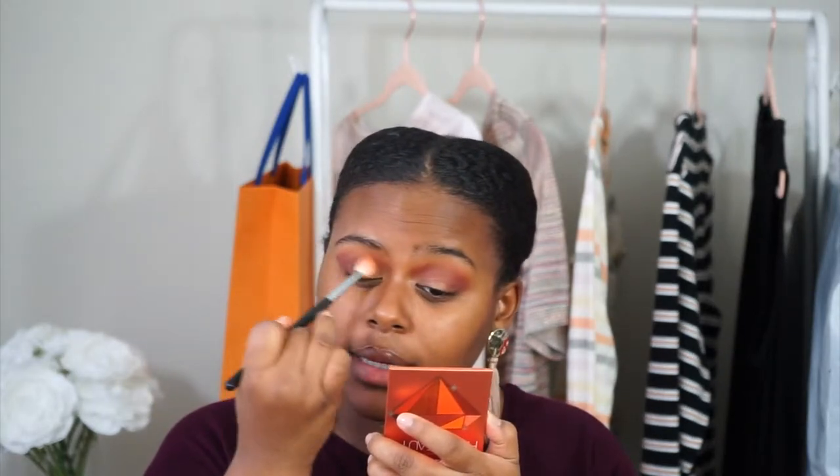And just because I want to try out a lot of colors in this palette, I'm going to use this mustard yellow, which I think is so pretty. I'm just going to sweep that across the lid very lightly, up into the other colors. And now I'm going to do this with my finger, which I don't normally do, but I think it would be nice — I'm going to take the deeper bronze shade. It's really pretty. I'm just going to pop that right in the center of my lid. From this shade I do have a little bit of fallout. That's why I wanted to do my foundation second, but that's completely okay. I love it.